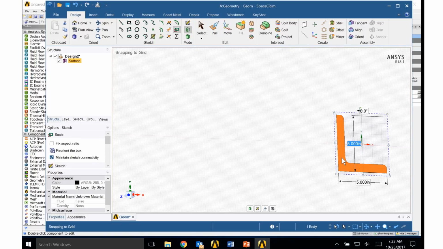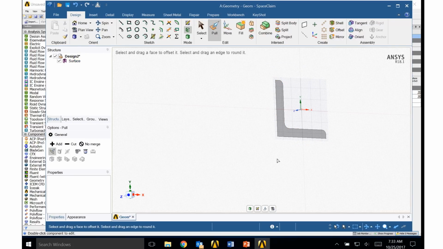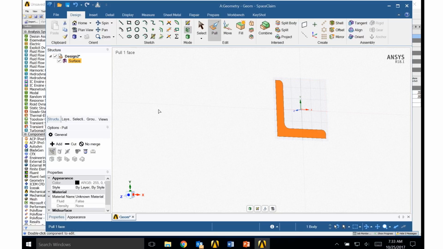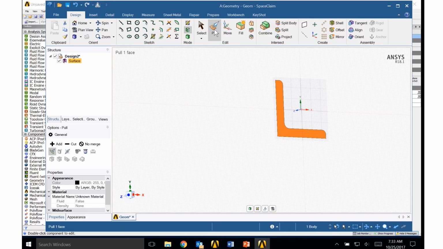So now I can move this to the center, and I can come back to my design and pull this into my cantilever beam. So I'll go ahead and click on surface. I'm on my pull, and I'll grab this surface and click the surface, pull.